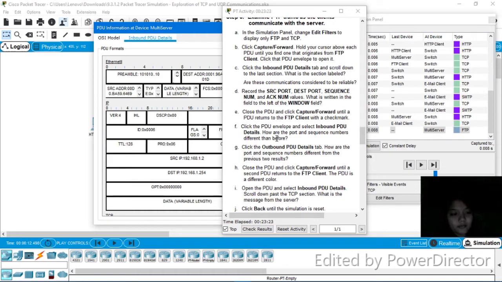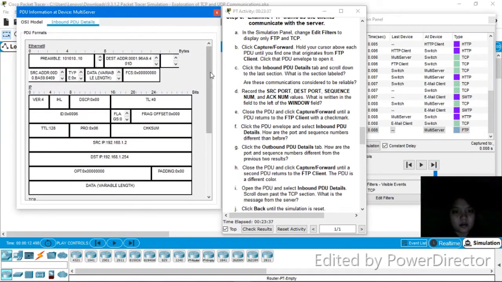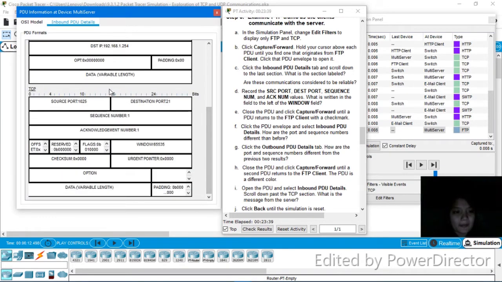So letter F is, how are the port and sequence numbers different than before? So we will just scroll it down. The source and destination ports are reversed and the acknowledgement number is 1.